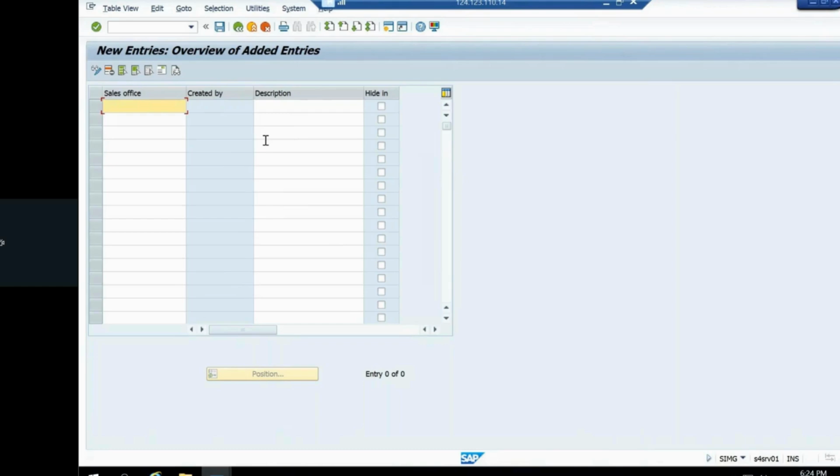There are certain tools available from SAP as well. For example, LSMW, mass upload, or with the help of a Z transaction code, an ABAPer will design one and help us create all 20,000 sales offices. If we start doing it one by one, we will end up spending one year doing this.